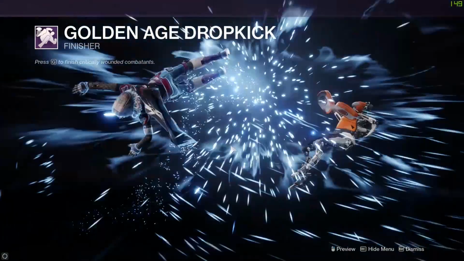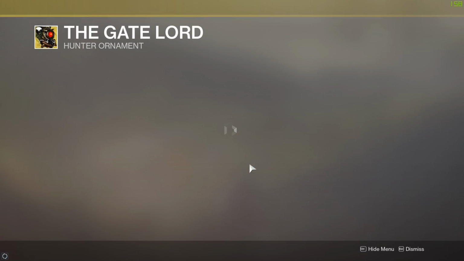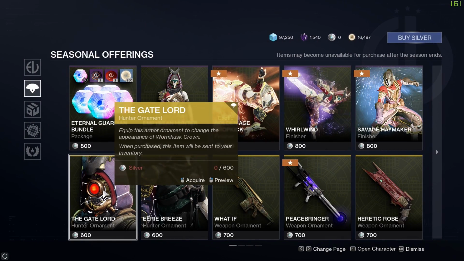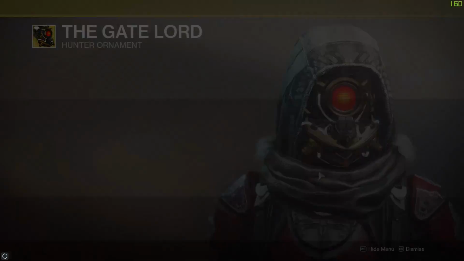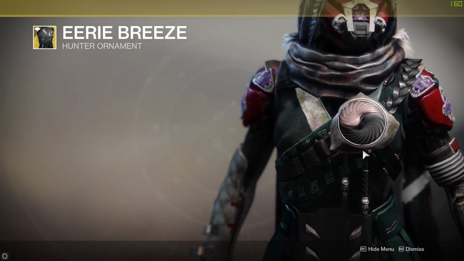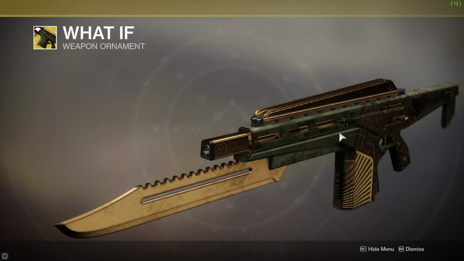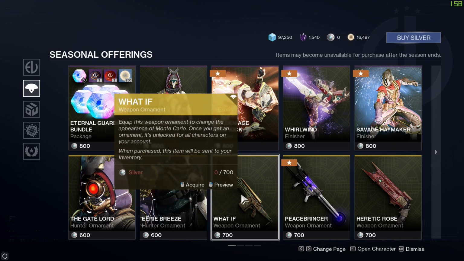And then there's the Golden Age Dropkick is there. Whirlwind's there. Savage Haymaker's there. The Gate Lord Hunter Ornament. Wow, what's this for? The Wormhusk Crown. Wow, the Wormhusk gets its first ornament. Can you believe it? And it looks miles better than the default one. We've got Eerie Breeze Hunter Ornament for, I guess that is the Guizin Vest. The Greasy Vest. A weapon ornament for the Monte Carlo. Can you believe it? Monte Carlo's back.